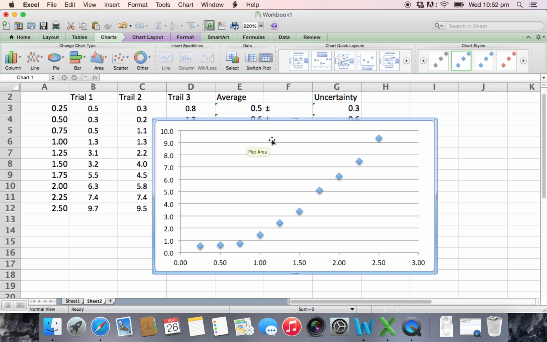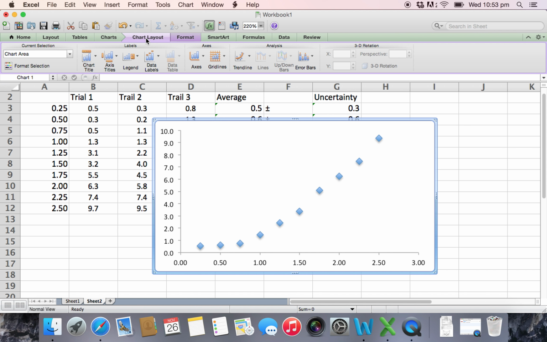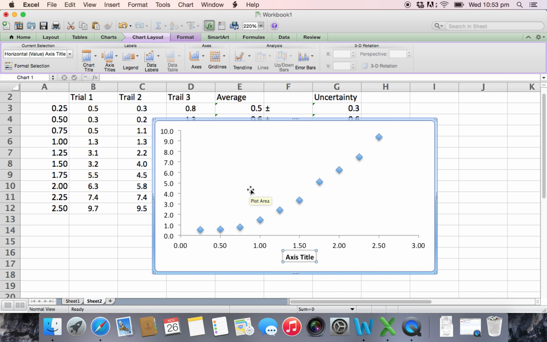Okay, right, so the next thing, I could just click here. I personally just don't like those grid lines. You may decide to put them in, it's no problem whatsoever. I'm just going to click up here on the chart layout and just put in the axis titles here. I want a horizontal axis title, and that's of course time.